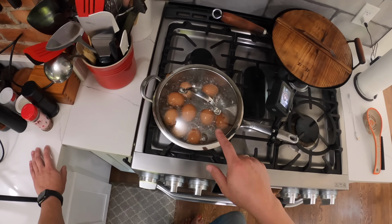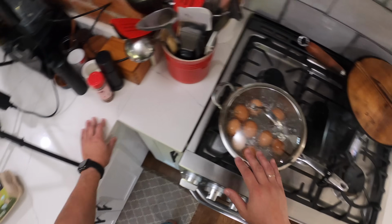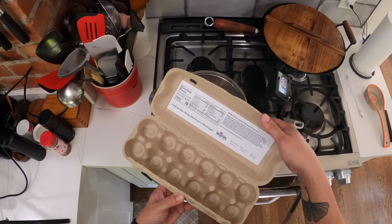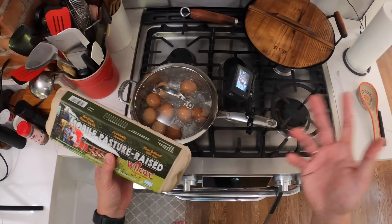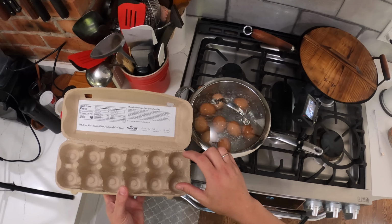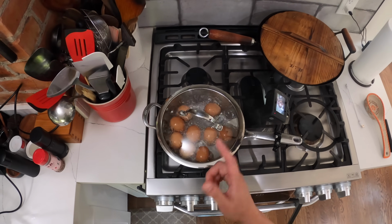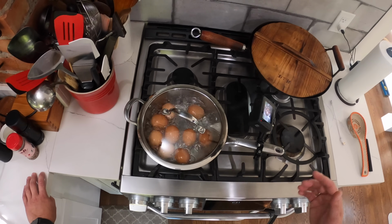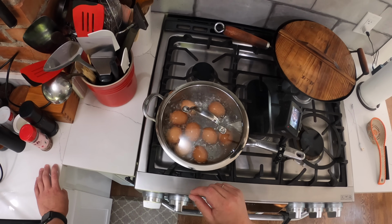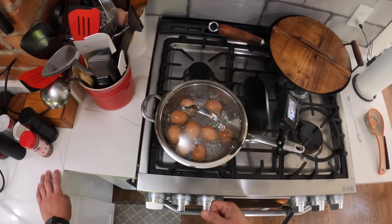The only other thing that you really want to consider when you're boiling eggs is that some eggs are more fragile. I get the ones from the brand called Happy Egg from my local Safeway. I know that these eggs have particularly thick, hard shells, and it's very unlikely that they're going to break while they're boiling. In some brands of eggs, in some regions of the world, you're going to find eggs with slightly thinner shells, and those do run the risk that the pressure inside is going to build up and cause the eggshell to crack while they're boiling.